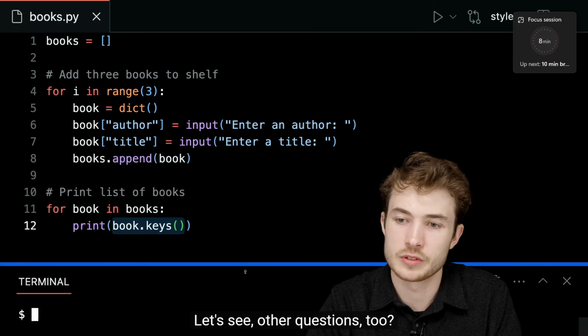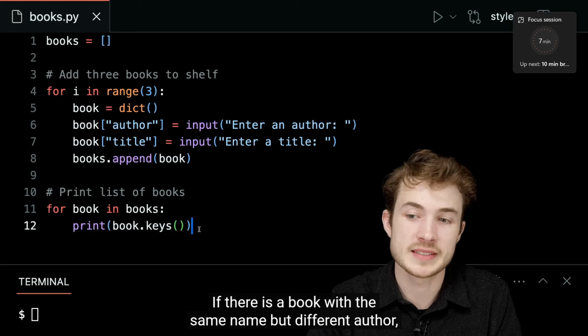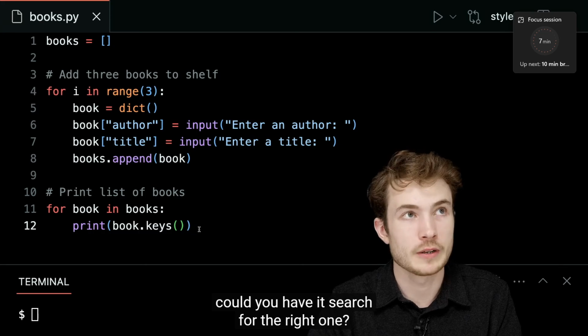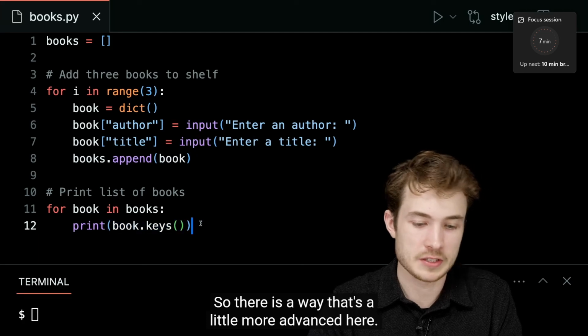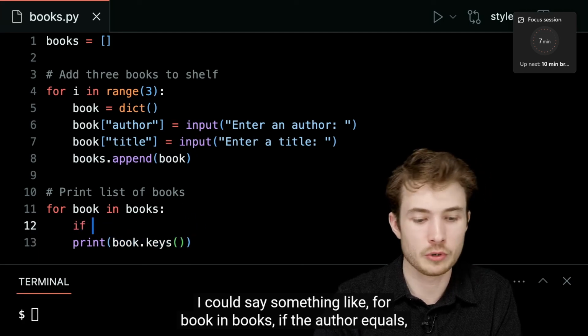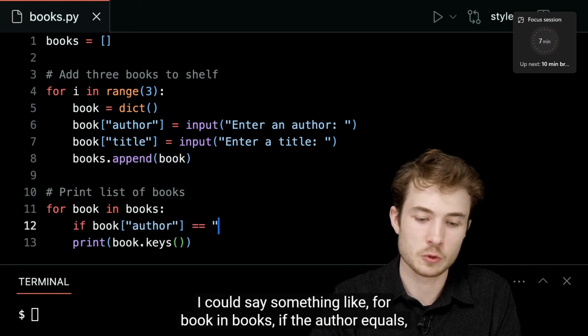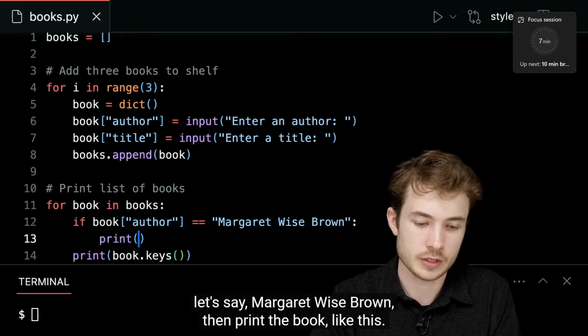Let's see, other questions too. If there is a book with the same name but different author, could you have it search for the right one? You probably could. There is a way that's a little more advanced here. I could say something like, for book in books, if the author equals, let's say, Margaret Wise Brown, then print the book like this.